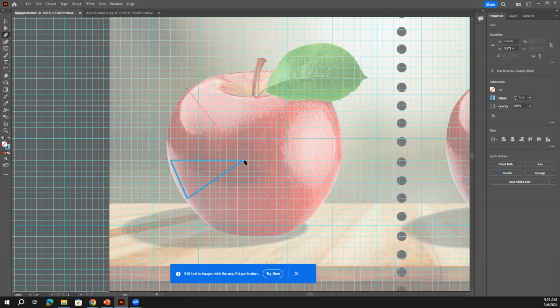I'm going to make another triangle. I'm going to connect my next triangle down to this other one I made. And then let's say I want to put a triangle between these two here. If I'm getting ready to connect it here, watch what happens to my cursor. It turns into a little minus sign. So Illustrator thinks that I want to delete that point.